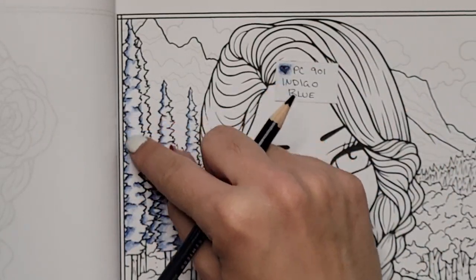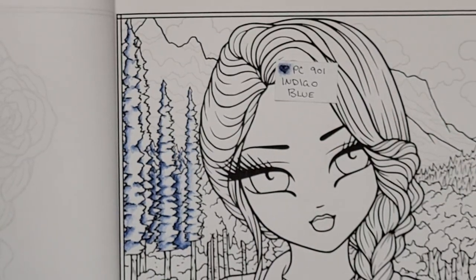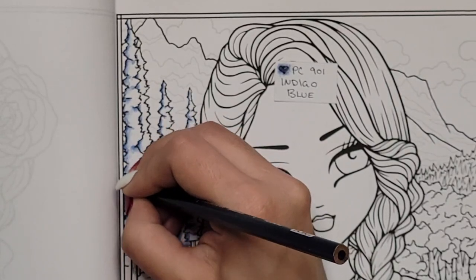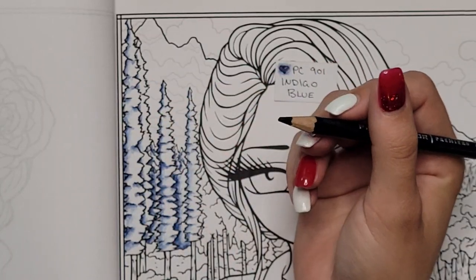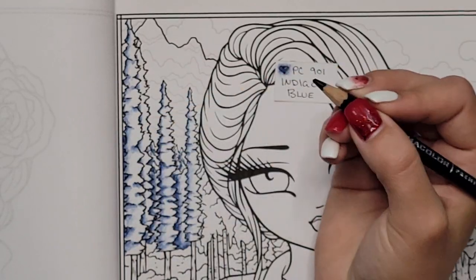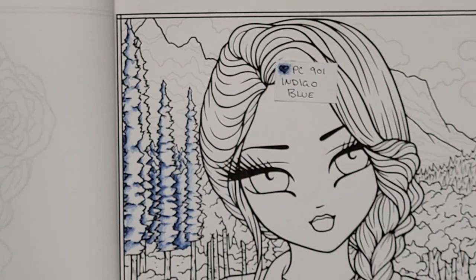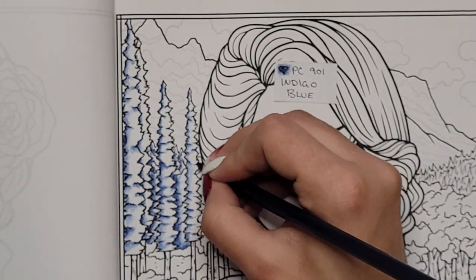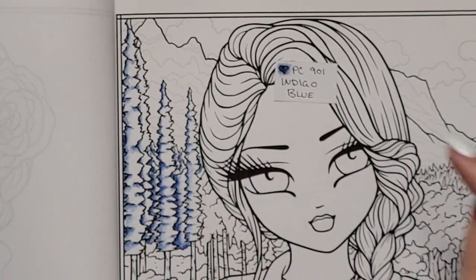And then along here too, I don't really know what's what, so I think we're just going to color this in too. We've got another darker color that we're going to come in with, and we'll probably just color it with that. Just got to figure out what to bring it up to, and there's a little bit of a line here, so I think I'm just going to bring it up to here, and then the rest can be mountains in behind there, maybe. I think that makes the most sense to me. And then I'm also going to color in up to here too, this little area here.